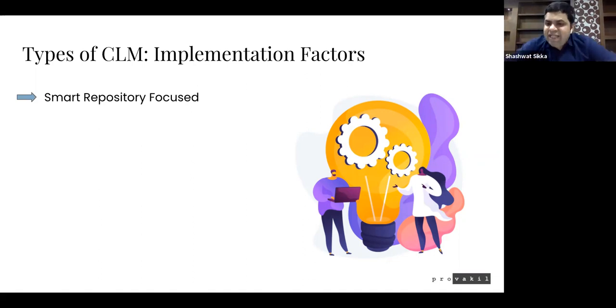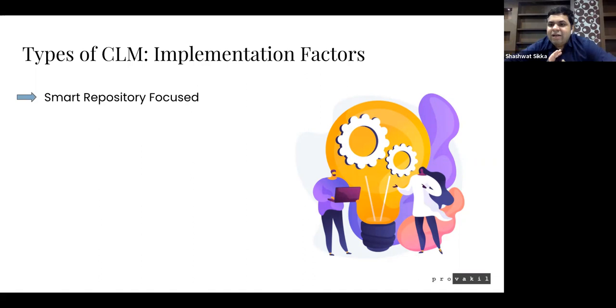This is for places where the business is still in the process of digitization. It's not fully a digitally transformed business. Some portions of the business could be more digital, but let's say legal, right? Because in legal also you're doing other things. Or let's say finance, right? Are there systems in place or not? If you're in early stages, I think going for a very comprehensive tool could be overkill. You should focus on getting the first layer of digitization done, which is having a repository, right?